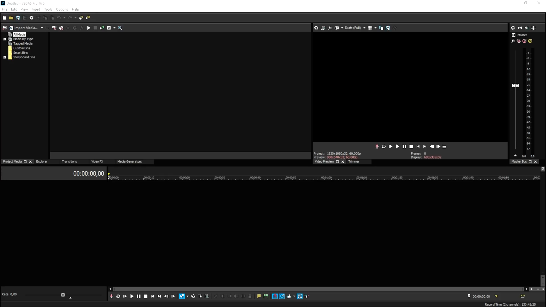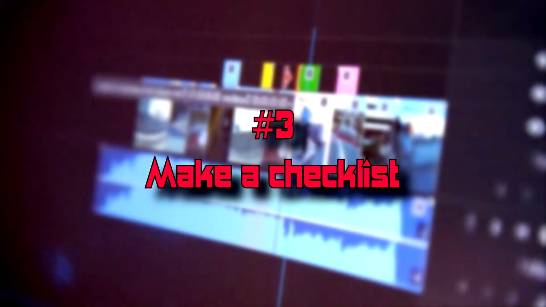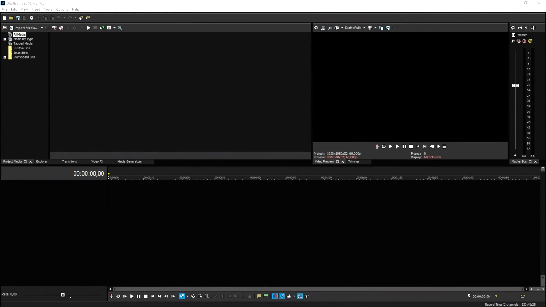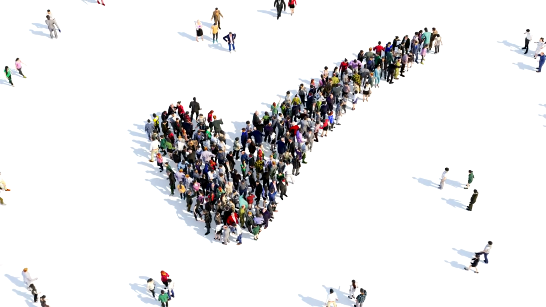And if you're usually office-based, ask to have a work from home day. That can really help to just go home, get work done at home without all the distractions. Just find the times when your workspace isn't teeming with people. Number 3, make a checklist. Making a checklist is very important, especially if you have a video that isn't that simple and needs a lot of things.